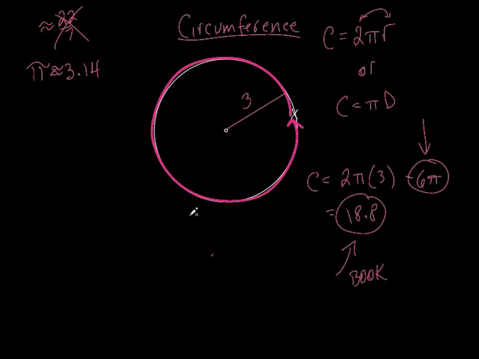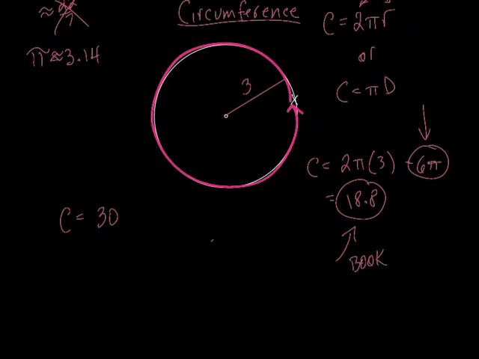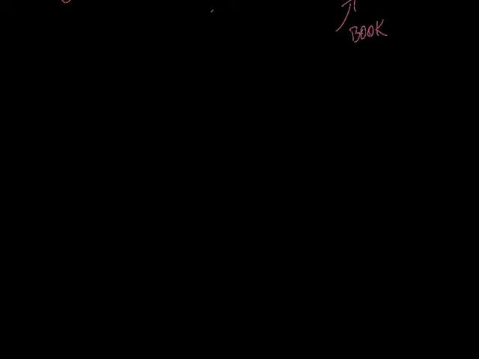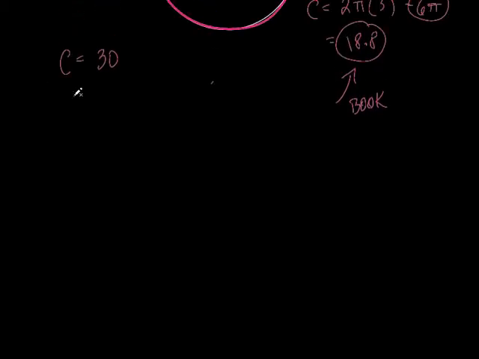All right, what if they told you the circumference? I'm just going to make some number up. Let's say 30. We'll use the problem from before. Let's say you had a problem and the circumference was 30 and you had to find the radius. All right, and they said, what is the radius? Put radius equals question mark. So what in the world would you do? Well, what I would do is this. I would put the formula here, 2 pi r. I wouldn't use pi times diameter, would you? I mean, you could, and then you'd have to take half of it, right? So I would just use 2 pi r.